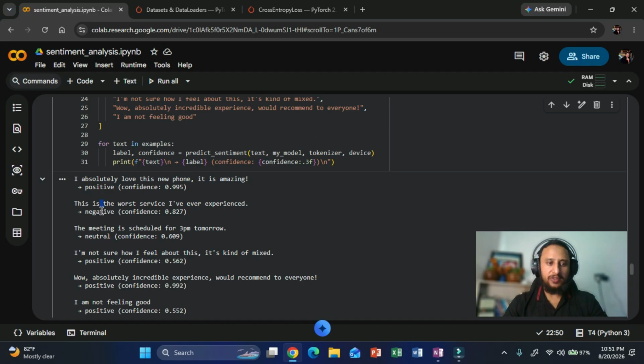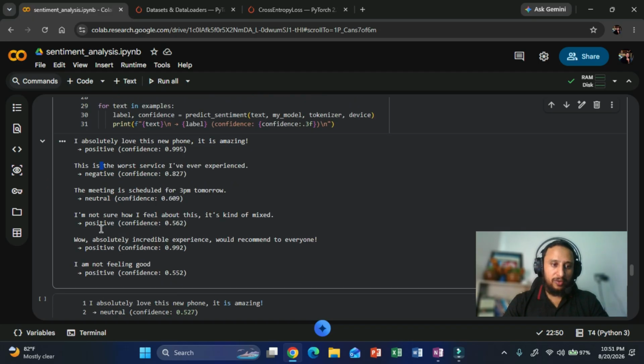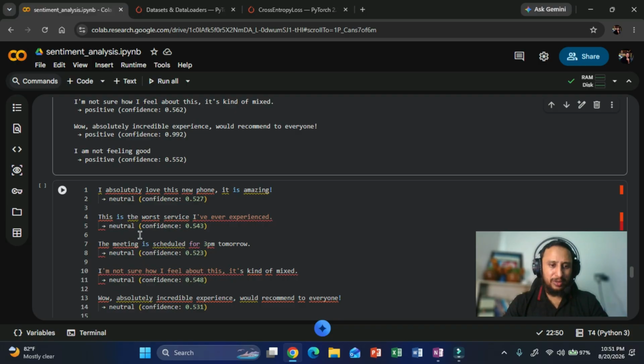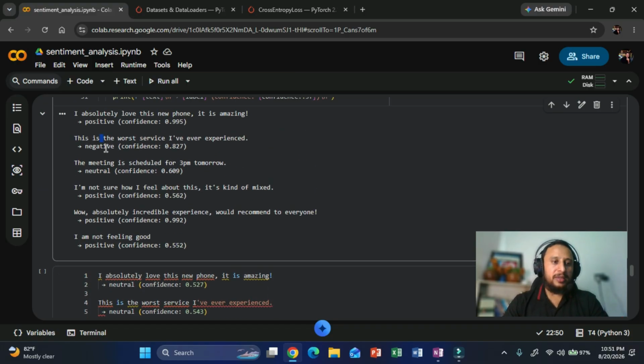Now it says negative. The model has learned a lot with just these 3 epochs and a limited dataset. This model has no pre-trained weights; it is just randomly initialized weights that we have trained.